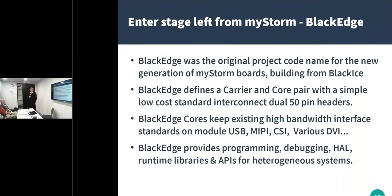So we looked at what the options were. The new projects we were working on, we code named Black Edge, and we're going to reuse that name as the standard. Rather than just doing something we want, let's open it out and decide exactly how this fits together. That achieves two things: people have a roadmap to see where we're going, so they can design things that work with it, and other people can play a part by producing cores or peripherals for it. The way it works is you have a carrier and a core. The core is the bit with the high-density electronics — it has the FPGA, the target device. The carrier is the board that plugs into it, normally sitting underneath. We also keep all the high-bandwidth stuff on the core itself, like video, MIPI, CSI — those are difficult to move over the pins.